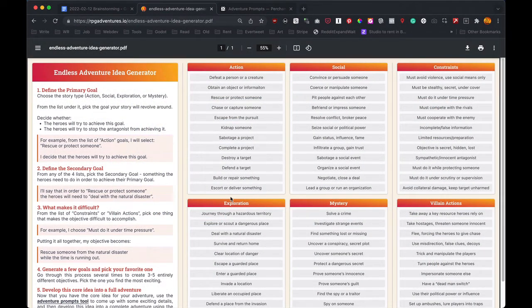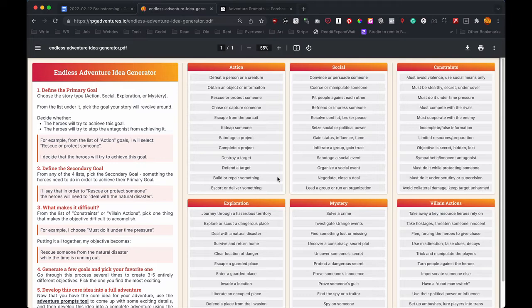So what we are going to do is we will first create a goal that our players are going to pursue throughout the adventure. I'm just going to give you an example so that you see how it works. The first step for creating a goal is to just look at the 4 sections in the middle. So it's 4 adventure types: action, social, exploration, or mystery. These are general types, and underneath them are lists of goal ideas for our players to pursue.